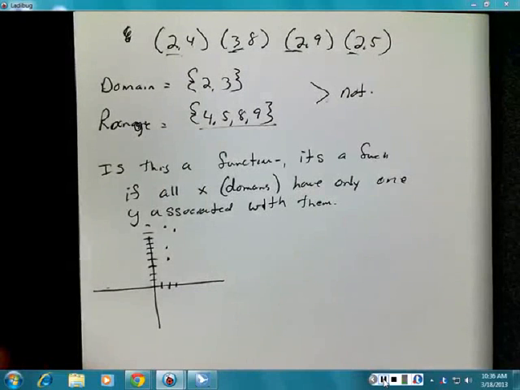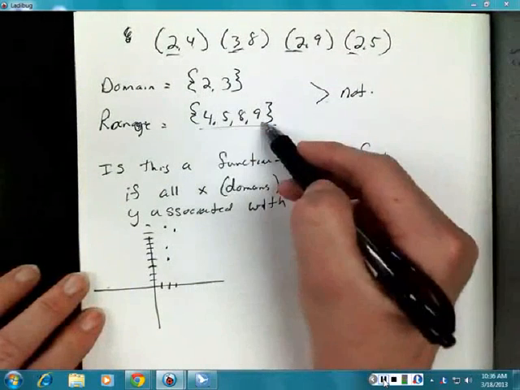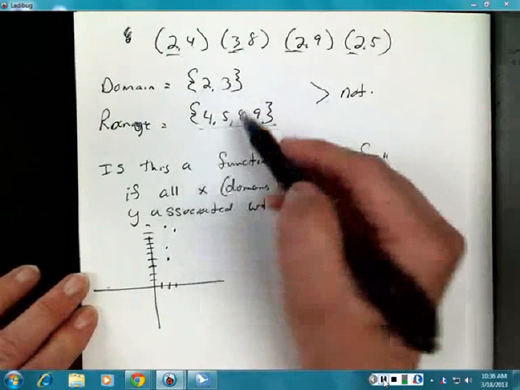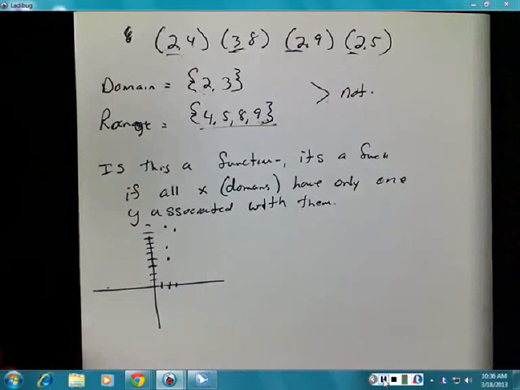Okay? The other thing that makes it not a function is, notice I have fewer domains than I have ranges. There's only 2 domains compared to 4 ranges. That right there is telling me I don't have a function. If they're equal, it's a function. What about when they do it the opposite way and you have to look at what they already plotted on the graph? Yep, we're going to go there in a minute.